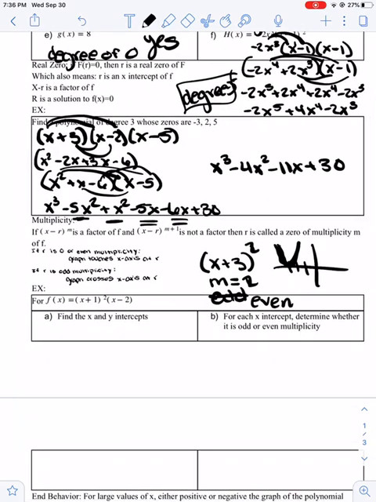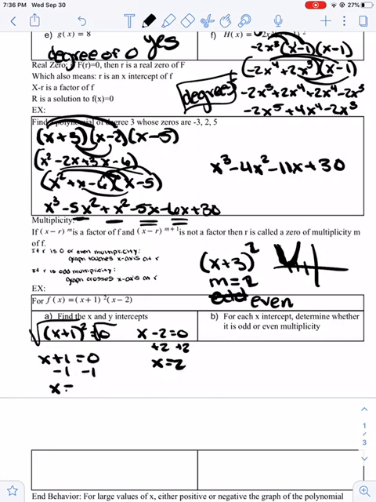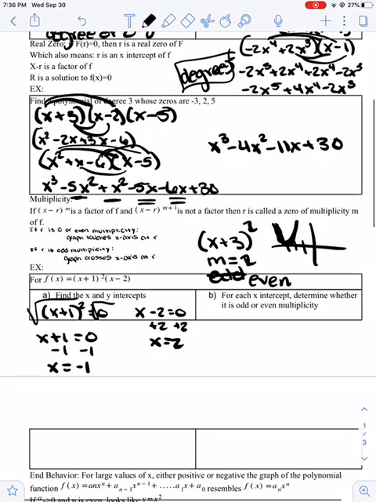First, you want to find those x and y intercepts. So let's find the x first by setting each parenthesis equal to 0. So we have x plus 1 squared equals 0, and x minus 2 equals 0. Add 2 to both sides, x equals 2. And then for this one, we're going to start by square rooting both sides to get rid of that squared and have x plus 1 equals 0. Subtract the 1, x equals negative 1.